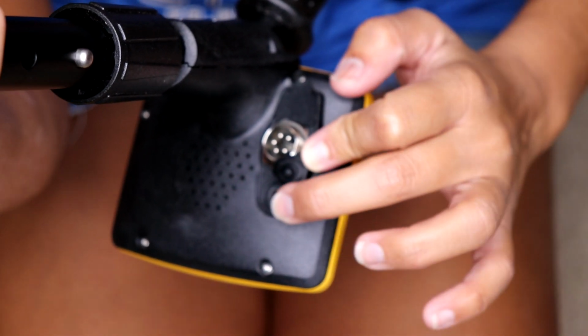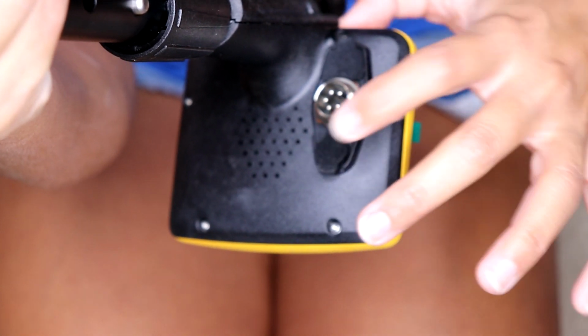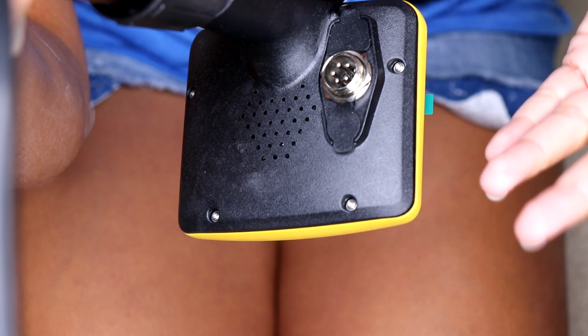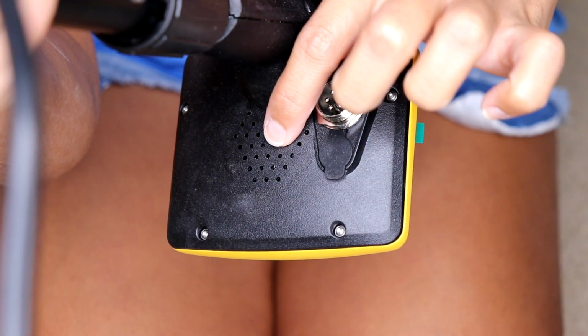So we have another connection. I'm guessing this is probably for headphones. I'm not positive because I've not looked at the book yet. That's probably it. And you can see we do have an external speaker here. So obviously if you don't want to use headphones, or if you forgot to charge your headphones, like I know we've all done once or twice, you do have an external speaker here.